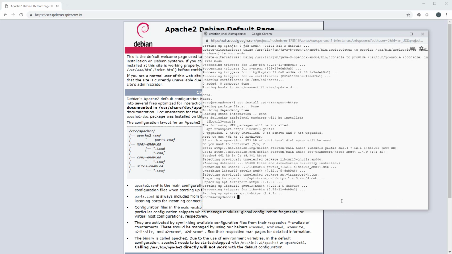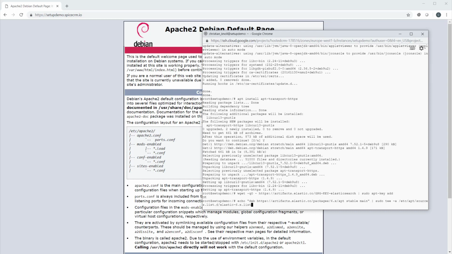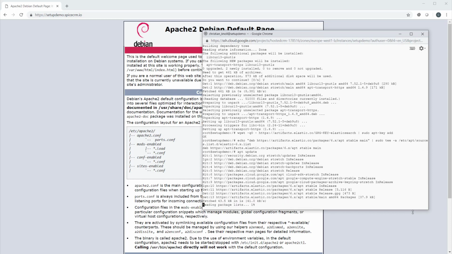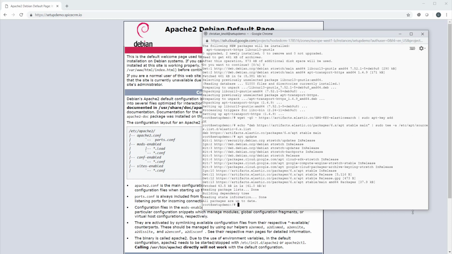That's a smaller package. Then what you want to do is basically get the key for the Elastic repository. A nice little command so that we can add the repo, and that's what we're going to do next. So just basically add that to the sources list. That should be good. Then you can do an apt update. Get all the packages, and then we can go install Elasticsearch.